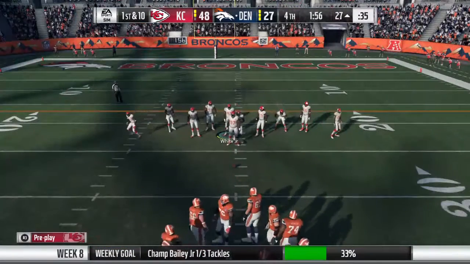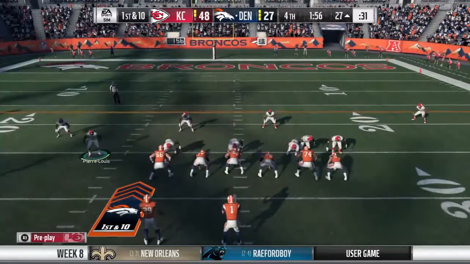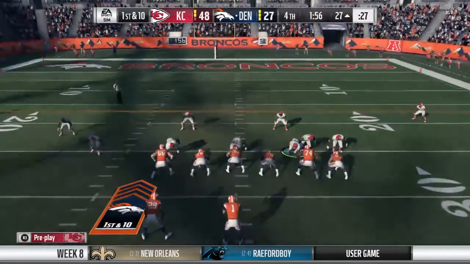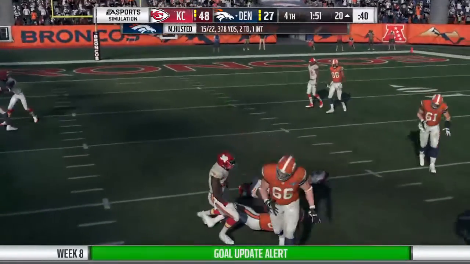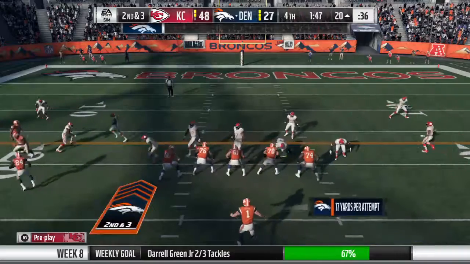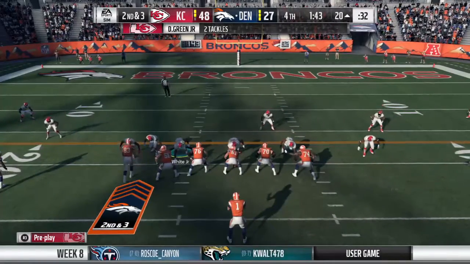Clock management definitely critical here if they want to get back in this game. Absolutely agreed. They have to up the tempo in this case, down a couple of scores. Want to make sure they have a chance to win this ball game. They'll look to throw here on 1st down. Over the middle, complete. It's Lawson. And he's able to get it to the edge of the red zone at the 20-yard line. 7 yards, the pickup on the pitch and catch.